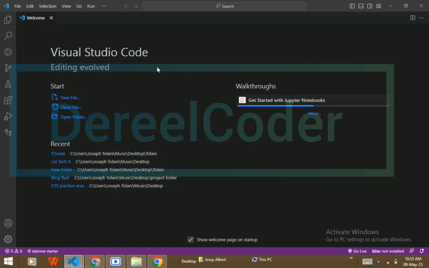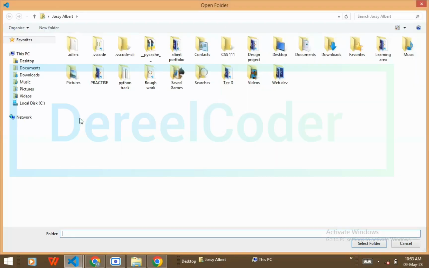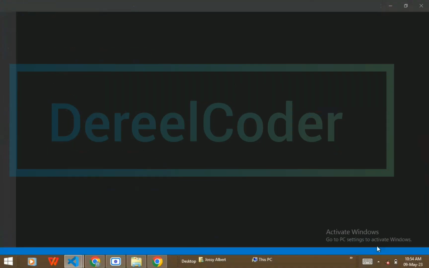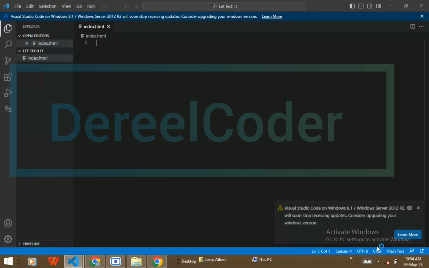Now, when you download your Visual Studio Code, basically this is what you'll be seeing. I've created my folder already. So if you are yet to create your folder, I would advise you to go and create your folder. Now my folder is saved on the desktop and I named it Let's Take It. Here it is, Let's Take It. So I select the folder. When I select it, it opens a new window for me, showing the files we have created under Let's Take It.